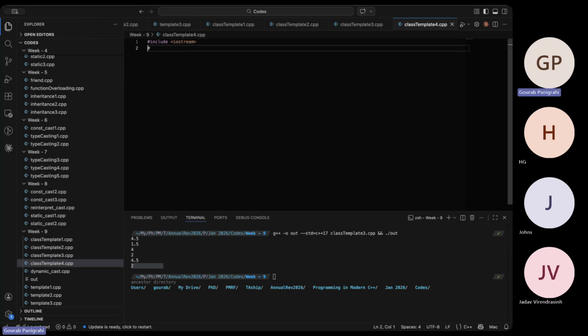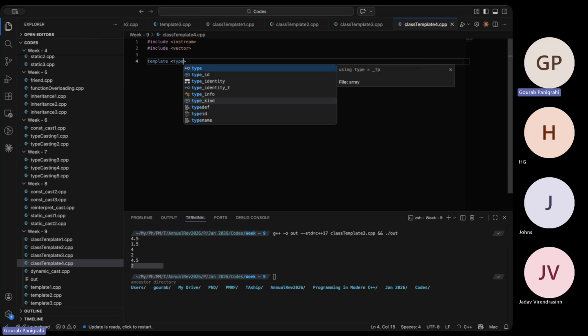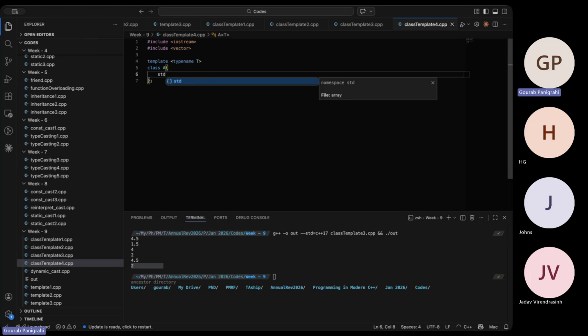Okay, I won't write the complete thing, but something along the lines of part of it, which you guys can follow now. So let me define a template. Let's say it's of typename some generic T. Let's call it a class A. Next, what I'll do is I'll use the standard vectors.